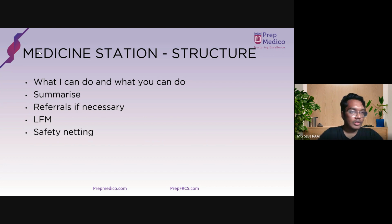So in what you can do, probably you will have a general idea about what medications you can give for that patient. You don't need to remember all the medicine names you are going to give for a certain condition for a certain patient. You can simply explain to them, we are going to give some medications to reduce your increased BP. We are going to give one medication so that you don't have chest pain. We are going to give one medication so that your blood doesn't clot and you don't get further episodes of the same symptoms. That much is enough, because that is what they expect as you are a foundation year doctor.